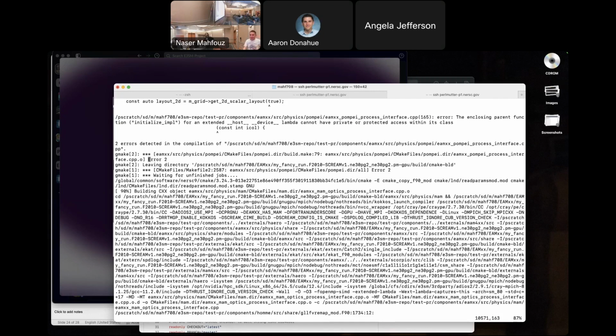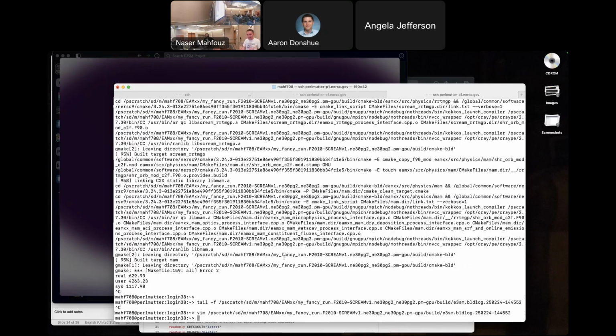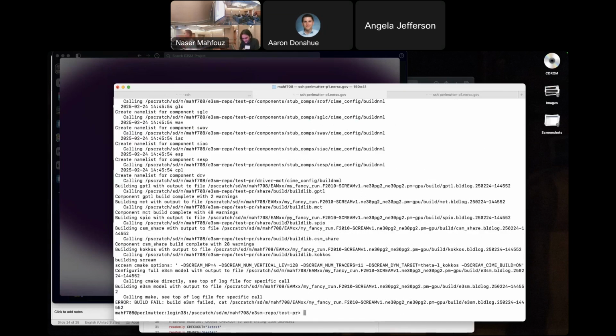You can see it says the extended host device lambda cannot have private or protected access within its class. This is actually something kind of typical of an error, and we have a few more typical errors that we're going to put on a slide for you in a moment that you will encounter. We wanted this one in particular because it's not exactly intuitive what the solution is, but it's not as difficult as one might imagine either. We need to make this one change, and it's not necessarily an error. Go for it. Yeah, I'll change it, but keep explaining. Yeah, it's not an error per se.